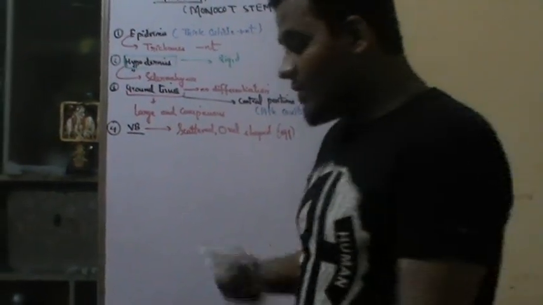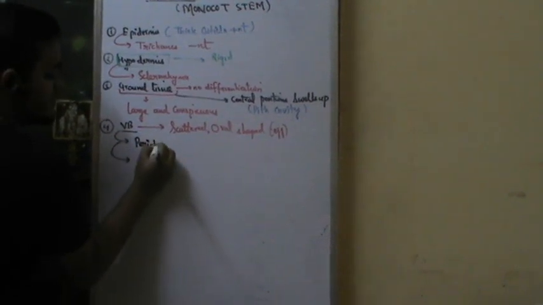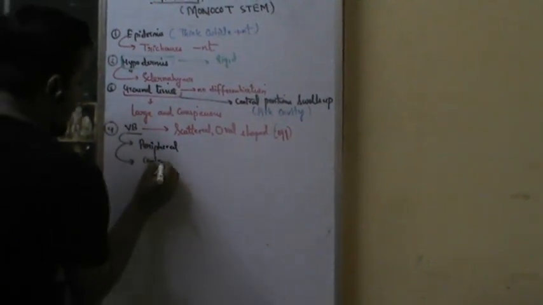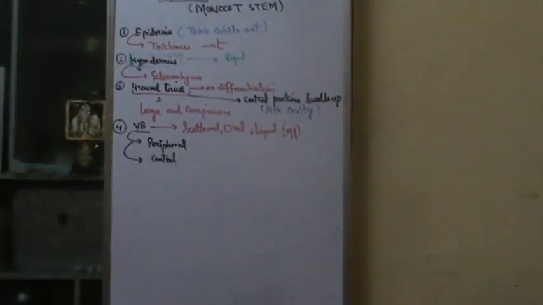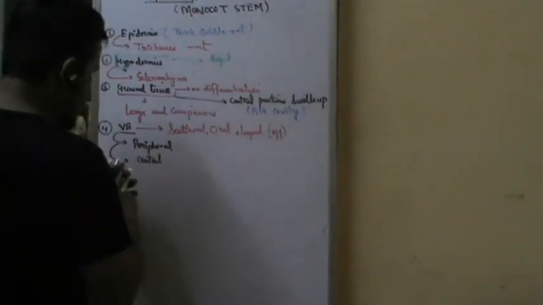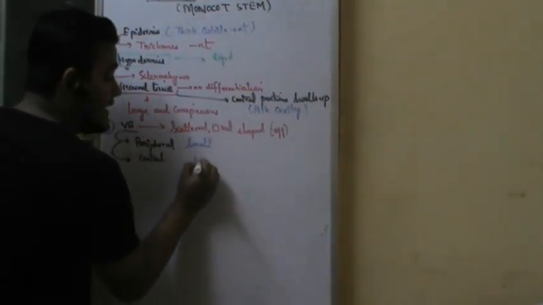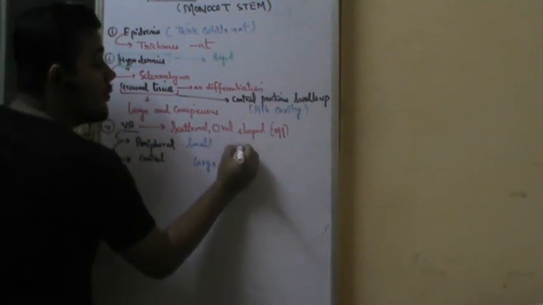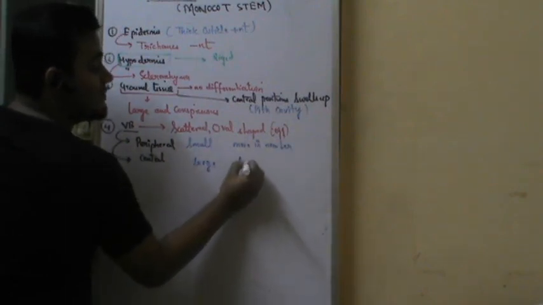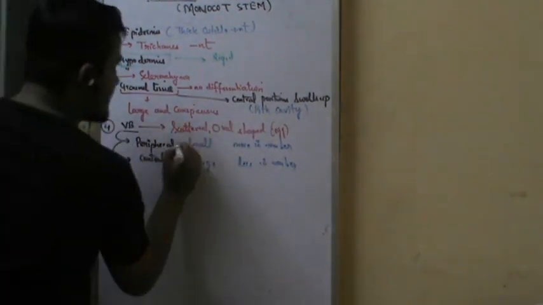हमेशा रखना. होता क्या है, there are two types of vascular bundle in this, okay? Some are called peripheral vascular bundle, some are towards the periphery, some are towards the center, the central vascular bundle. Hamesha yaad rakhna bache, bahut simple hai, isko bhi yaad rakhna, it's not tough. The peripheral vascular bundles are small, whereas the central vascular bundles are large. But since these are small, they are more in number, right? Whereas these are less in number. So these points are going to be very important in NCERT line that you must know and you must remember.